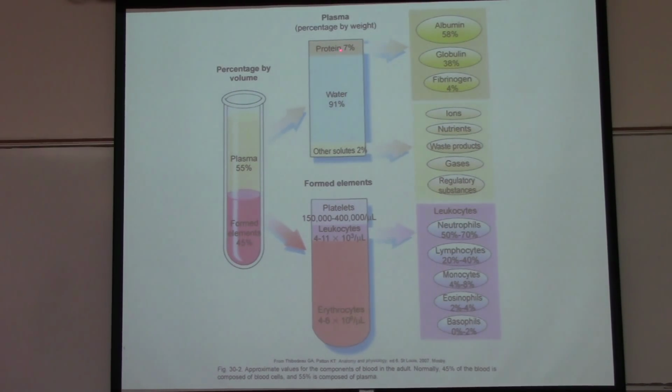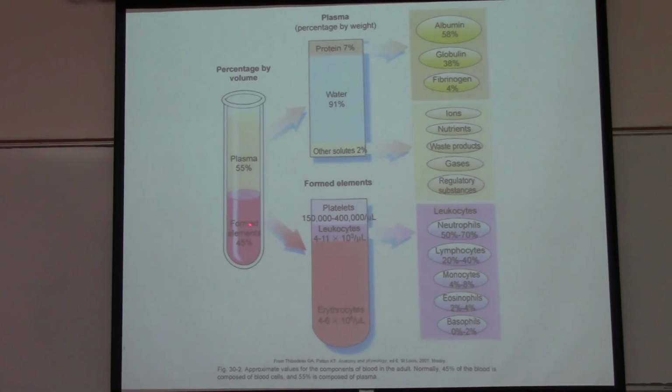That's why when we talk about oncotic pull, the ability of plasma to stay in a particular space, it's because of the protein, in particular because of the albumin. Globulin and fibrinogen also support the protein number, but the kind of protein that those are do not have as much oncotic hold as the albumin does. So there's your plasma part.